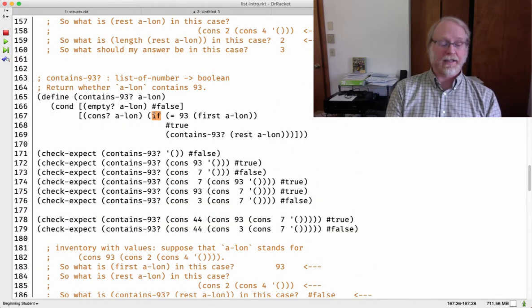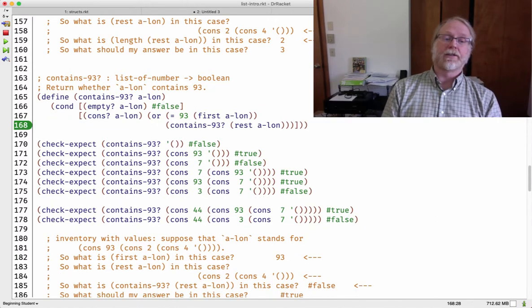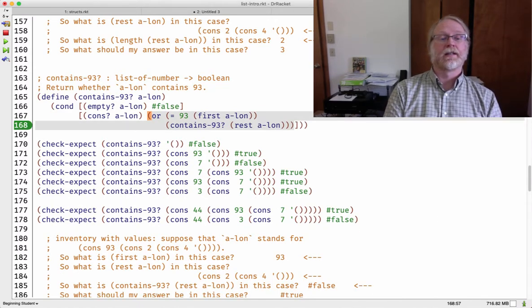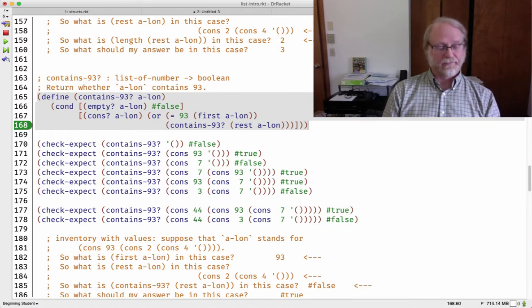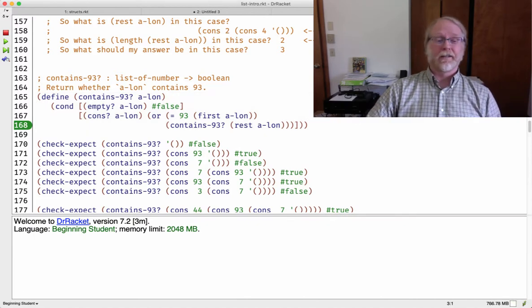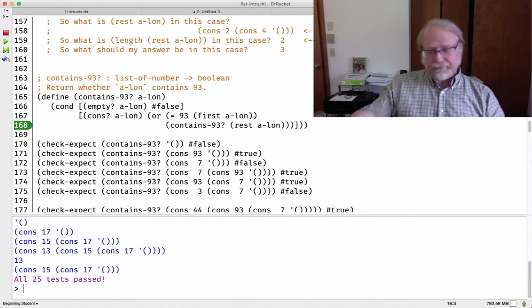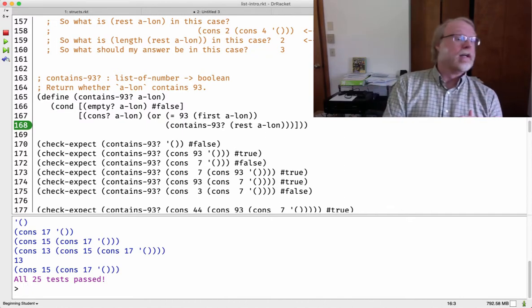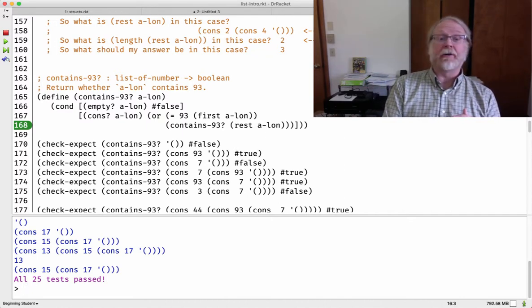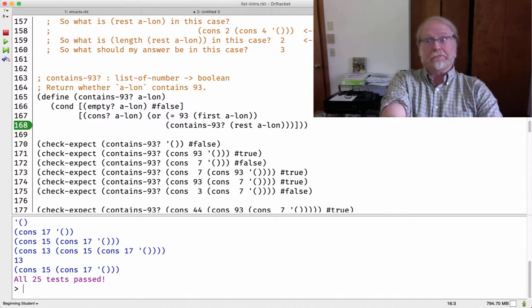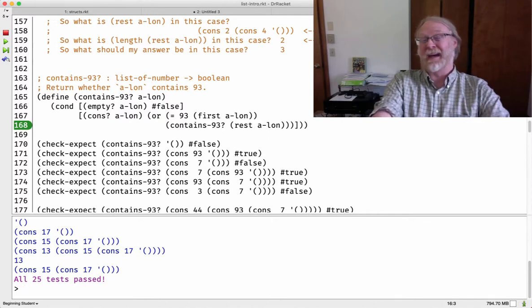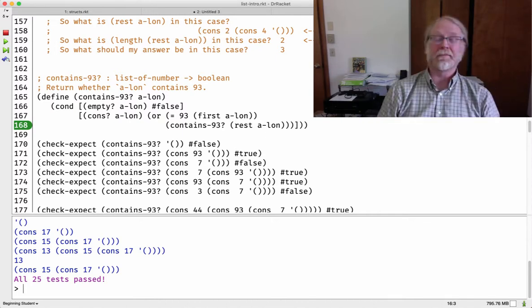So actually we can go ahead and, we don't need that literal true in there, we can just go ahead and say this like so. Gosh, is that really going to be correct? Let's run our test cases and find out. Seems to work. By the way, I might go back and say, gosh, I now realize I should have had another test case where 93 was at the first and was in the rest of the list, to make sure that neither of these, turns out both versions handle that correctly, but I didn't actually test it, and I can imagine somebody else's code failing that situation somehow.